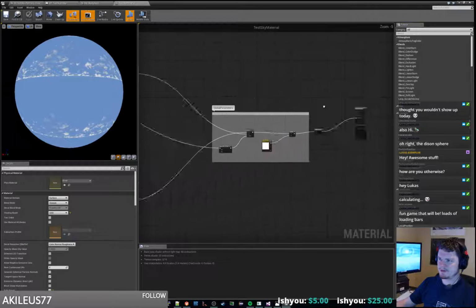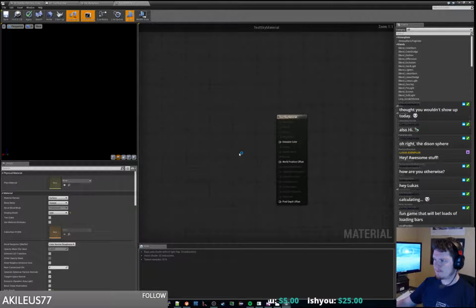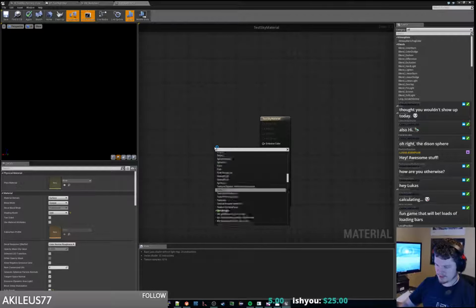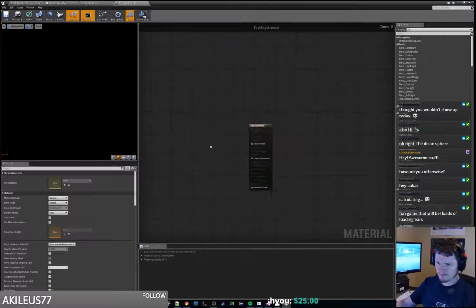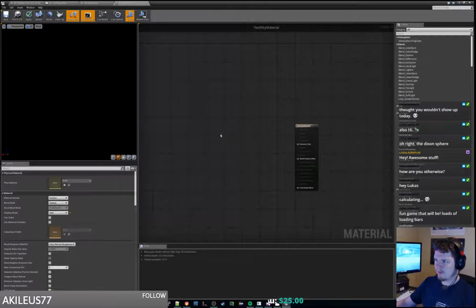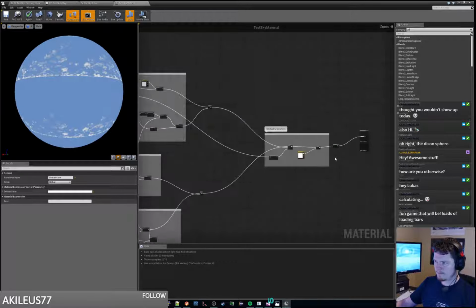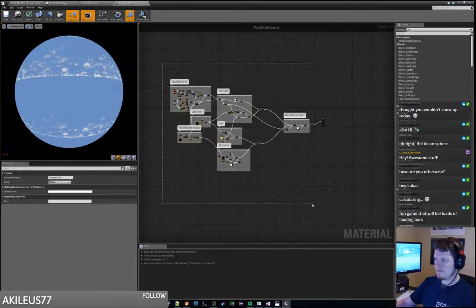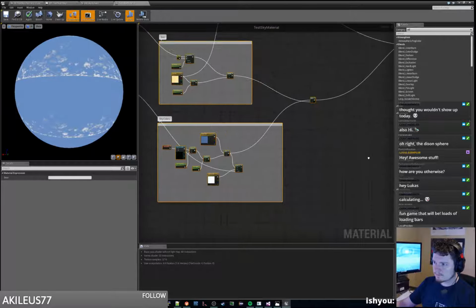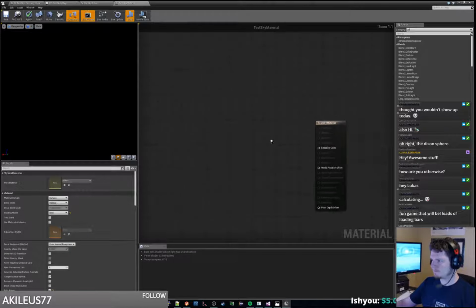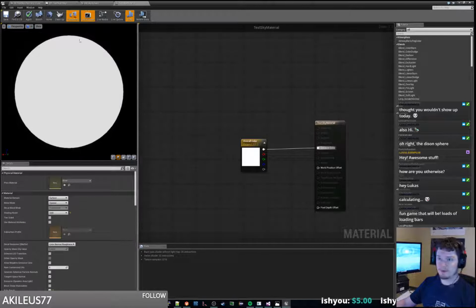And so this is our test sky material. I'm just gonna delete everything. And what we're going to do is grab a texture. Let me just get a color. So it'll just be white.